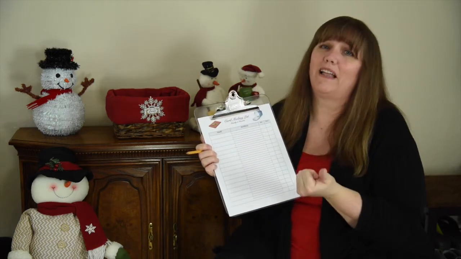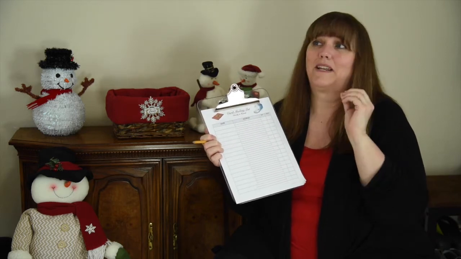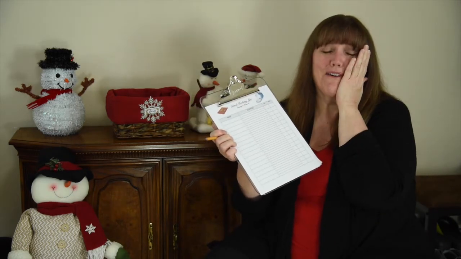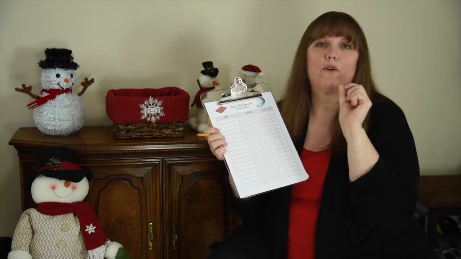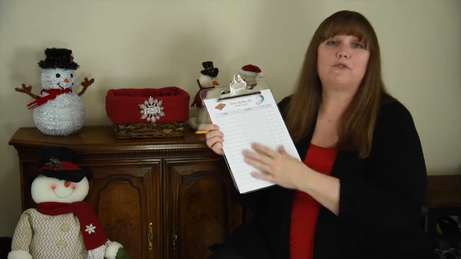I will check the spelling of everyone's names, because I was horrified one holiday season when I sent out a card and realized later when I received their card that I had spelled their child's name wrong, and I was just mortified. So by keeping a master list, you can keep track of the correct spelling of everybody's name, maybe their ages, so that when you send future cards to them, you can reference back to their age and keep track of it that way.